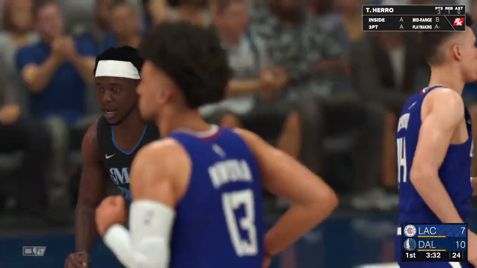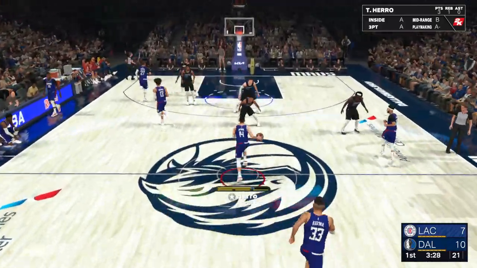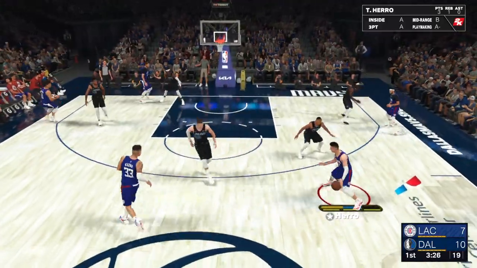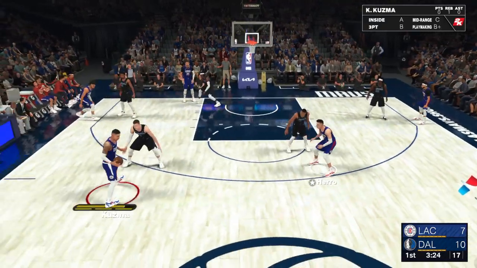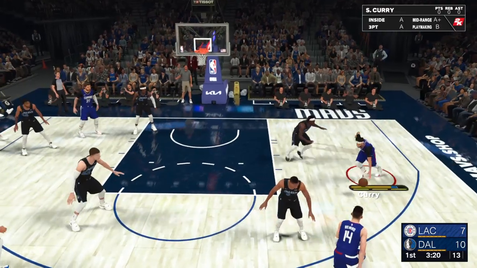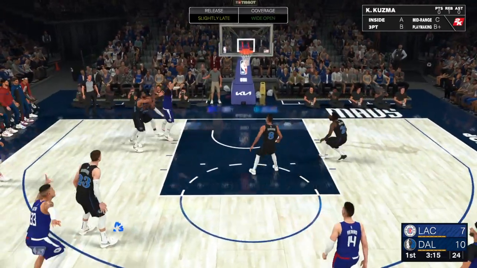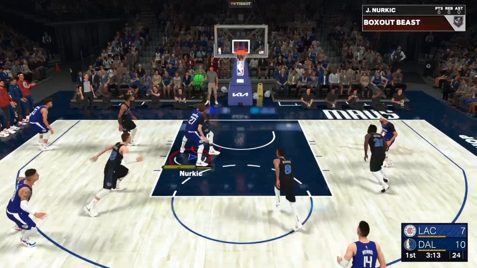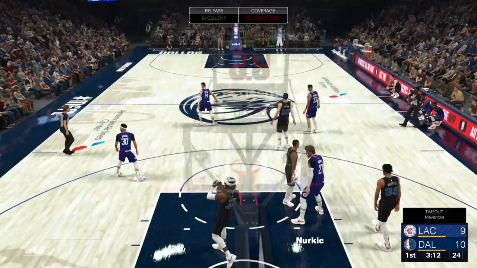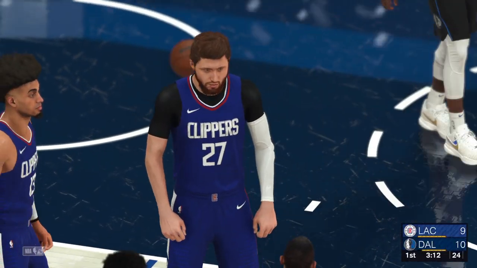Count that one. The more and more you play with your teammates, the more you're aware of where they are. And Lauri Markkanen does a great job there. Pass to Kuzma. Back to Hero. On the wing, Curry. Now Hero. Kuzma for three. Here's Nurkic. Oh, and makes it with the kiss. Nurkic has got six. I love how they've attacked the boards here in the first quarter.